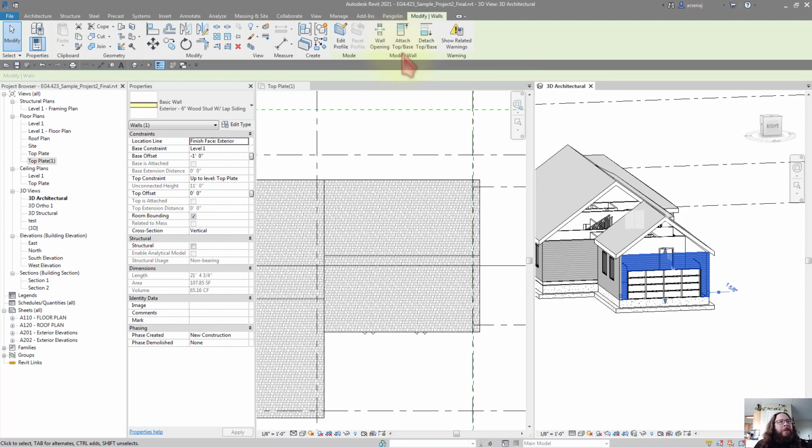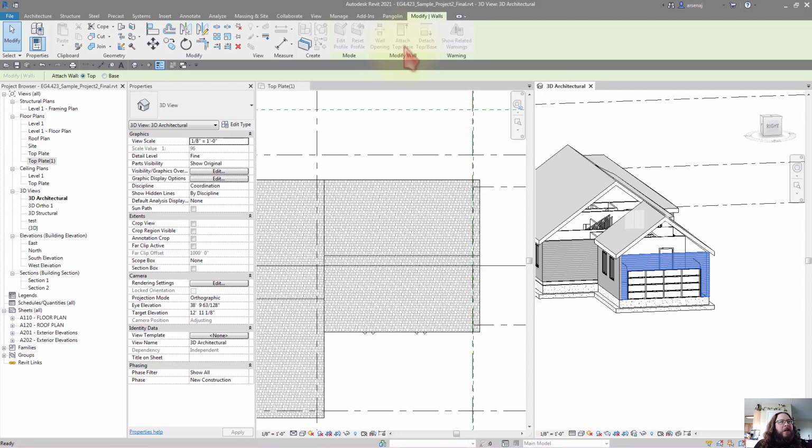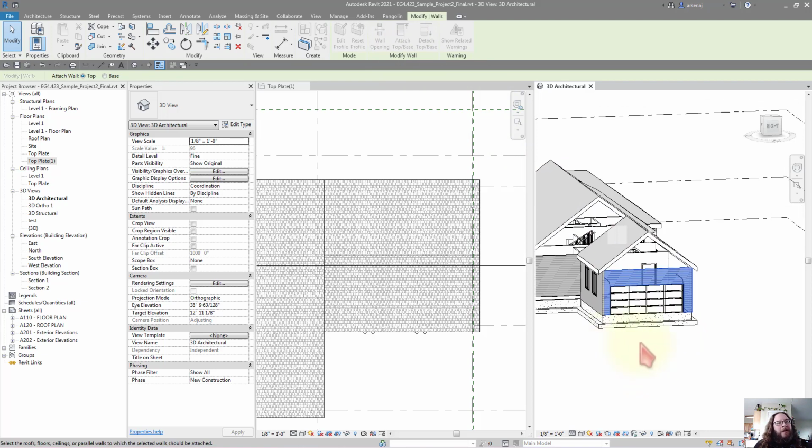We're going to want to attach the top / base to the roof, so we can pick that, and now it's going to allow us to attach the wall to the bottom of this roof. And before we pick that, we can notice here it tells you the attachment type.